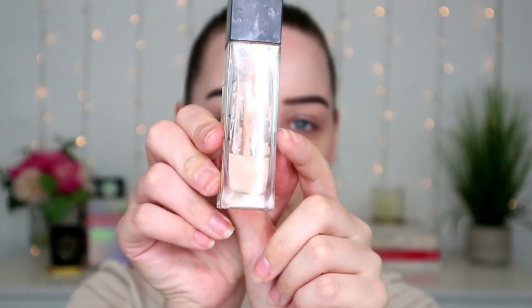The foundation I'm going on to is my NARS — what's actually called the Natural Radiant Long Wear Foundation. Look how much I've used in this bottle, we are down quite far. I use the shade Yukon, sort of number L2.5 Yukon. This is £35, it is expensive, but it's just so beautiful. I love it so so so much. Yukon is almost a perfect match for me — the one below is too pale and I think the one above would just be too dark. Anyway, let's jump in, it's beautiful — you'll see it when it's on.